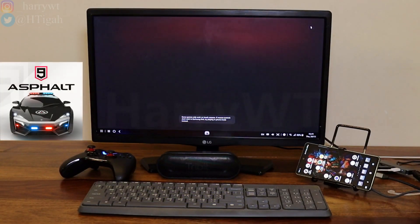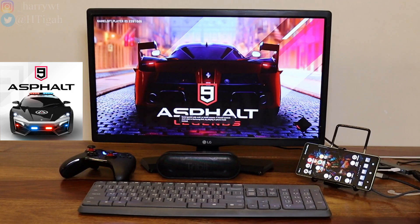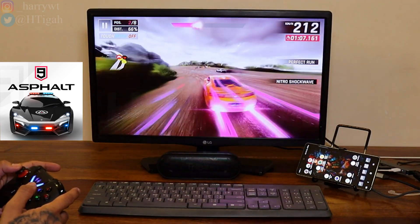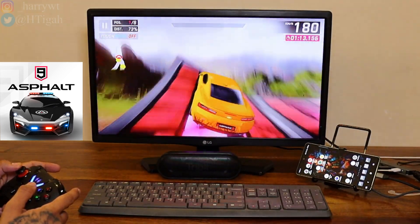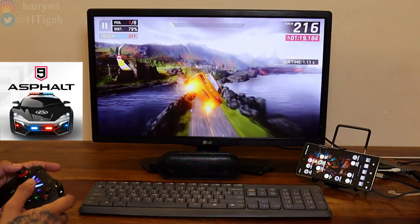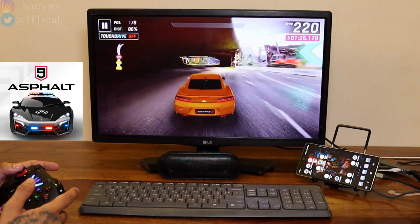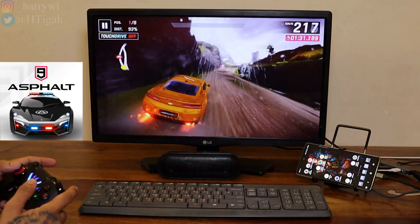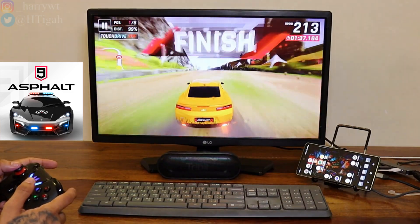Let's start with Asphalt 9 here. As you can see, the game loads up and goes full screen without a problem and looks really good on a bigger screen as well. Everything works seamlessly, which is always welcome as we cannot really enjoy playing games if a lot of issues or hassles are involved. Not all native Android games support Bluetooth controllers. For those games that do, you can easily pair your controllers just like I have. You can even use some mapping software to map the keys of your controller to the game and enjoy playing games like Apex Legends or even Call of Duty Mobile. I've made one such video in the past if you are interested in mapping your gamepad's keys in a particular game. But since there are very few great native Android games, let's move over to some emulation now.